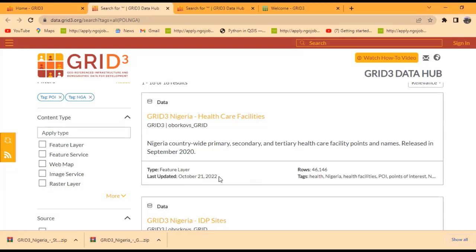Now the one thing is that when you download data like that, you need to verify it yourself, and if there's anything you need to adjust, you can adjust it, because this data is developed by somebody, or by a particular organization. So it will not be 100% accurate. For example, I remember the time I downloaded all the churches in Nigeria.